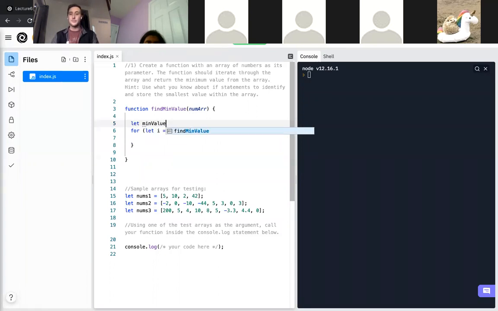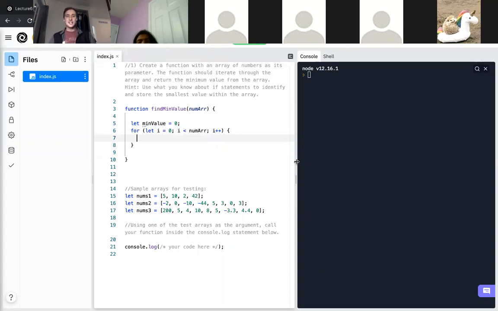Let's call it minValue. Now, this one's going to be a little interesting. We're just going to put 0 here for a moment, to hold the minimum value just for right now. We're going to come back to that in a second. We still need to check whether the index I'm at in the array, looking at 5, 10, 2, and 4, is the lowest value I've seen while going through the array.